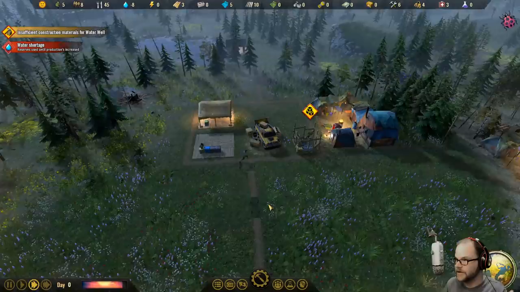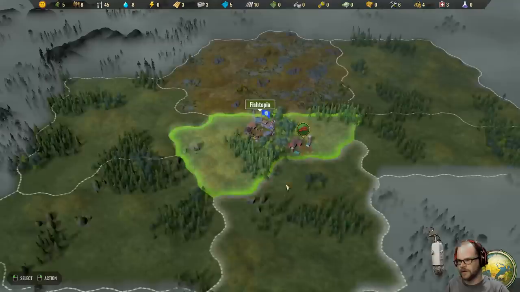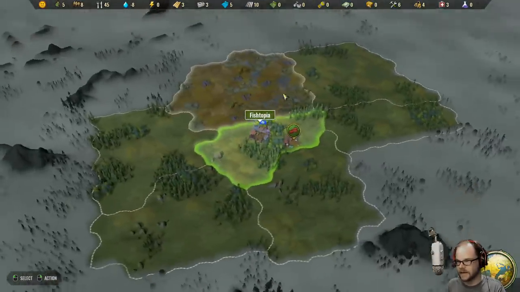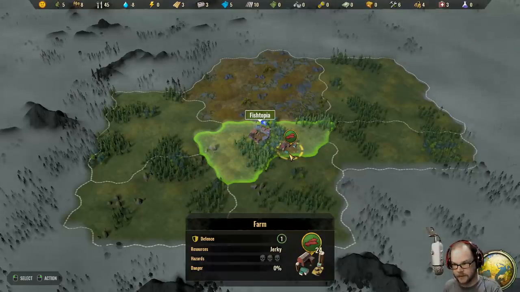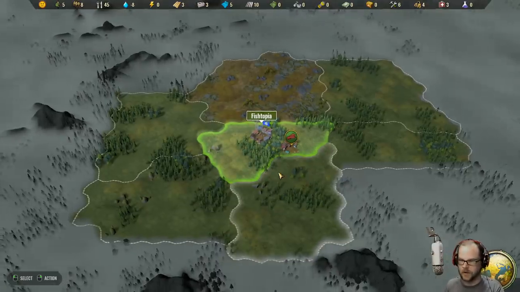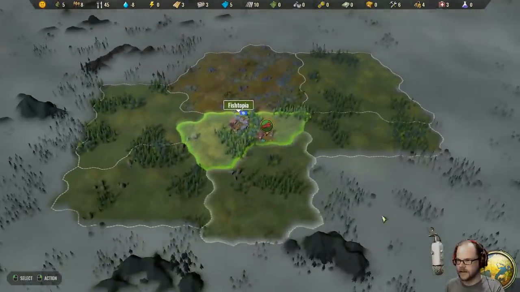So, by the way, this isn't the whole game. You may be thinking, oh, another colony builder. Big whoop. Well, there's a world map. And out here in the world, we can go and send scouts out to go find things. For instance, there's a farm nearby, which got some jerky. There's also raiding camps. I mean, it's a pretty big world. It's a pretty massive world that we can eventually go into.